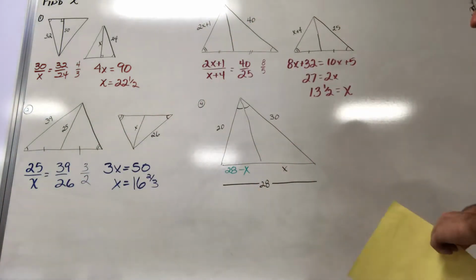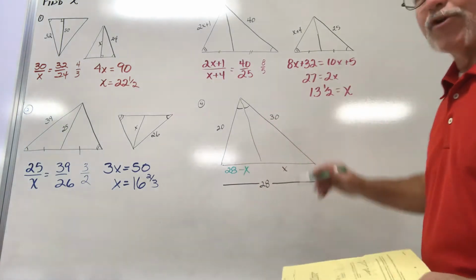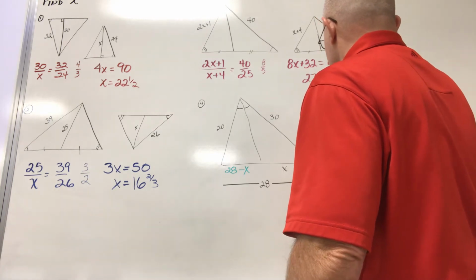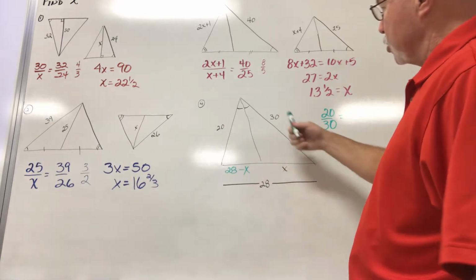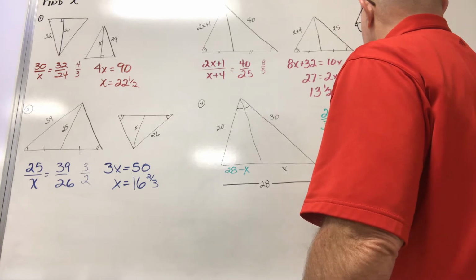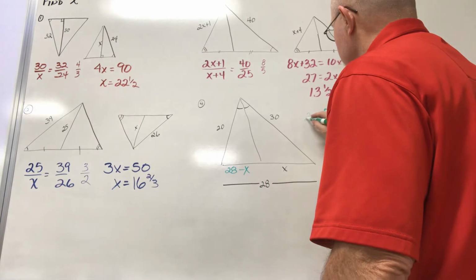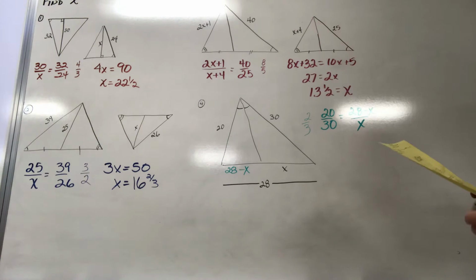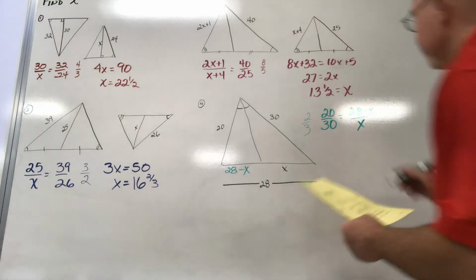So in this case, this is going to be 28 minus x. Okay. So, again, 20 over 30, I know that's going to simplify very easy for me. And to be consistent, since I went this over this, I stay this over this. Okay, that becomes 2/3. Once again, do I have to simplify? No. Does it make it easier? Yes. Okay.